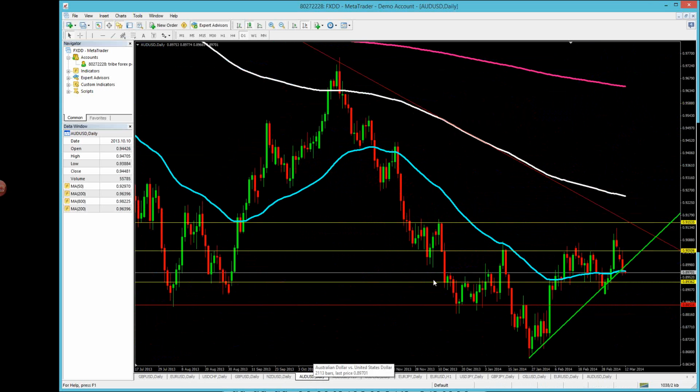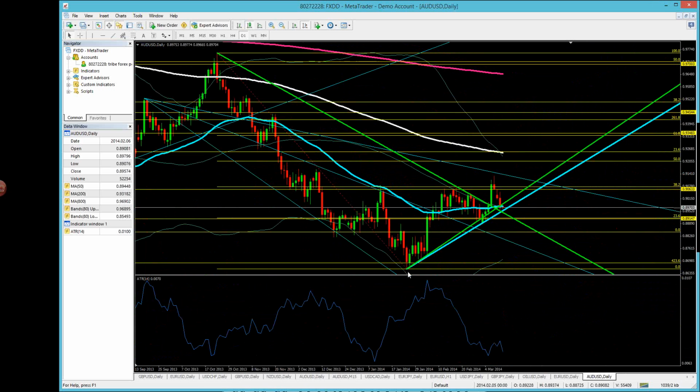Okay. Aussie dollar. I want to go ahead and look at another chart on the Aussie dollar. So if you look at this Aussie dollar, we've actually got multiple trend lines here. We've got price crossing the 50 EMA and also the previous trend line, which I shouldn't call defunct actually. I'm going to say that it's just less relevant because price has crossed through it so many times. But we did come down to this secondary support area, as you can see. Swing low here again, and basically it's bouncing off of it.